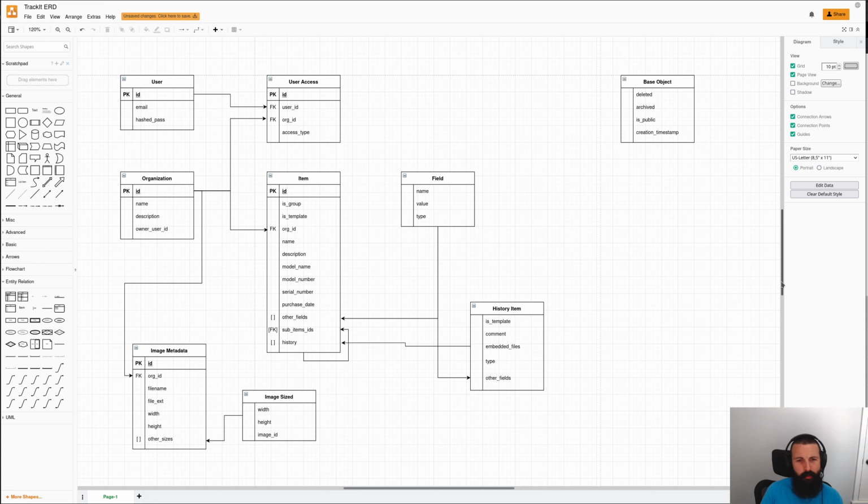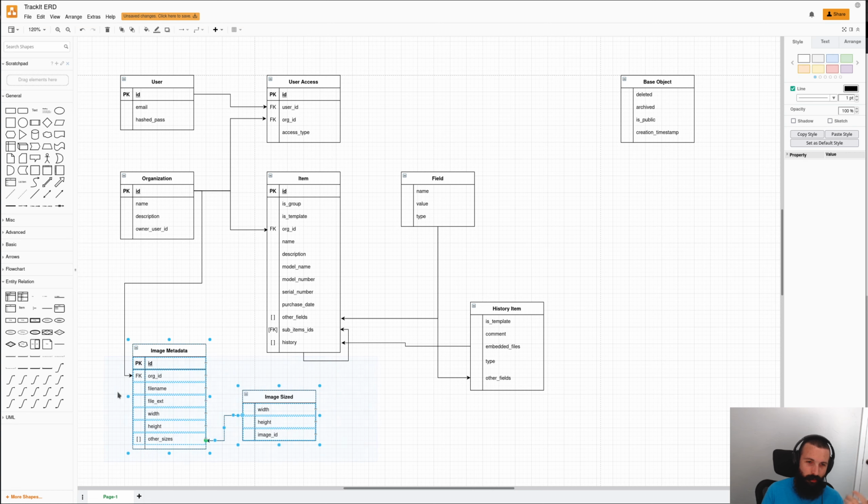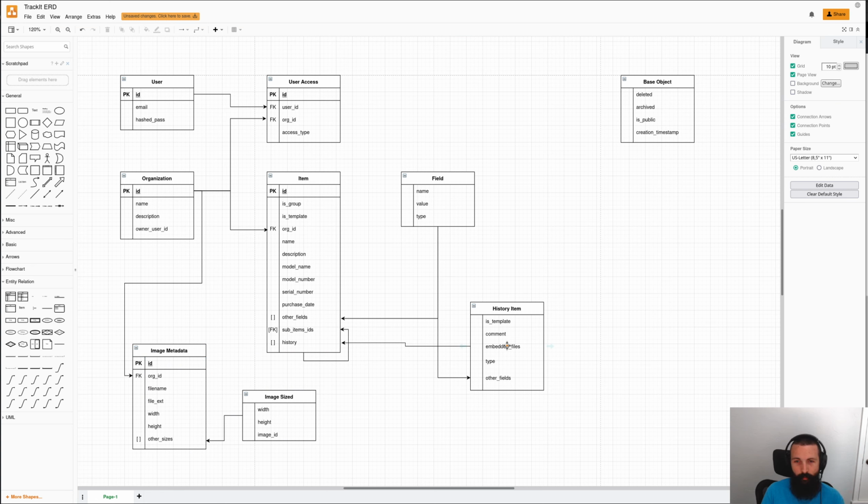I tried to make it pretty flexible because I think there's a lot of stuff that can go on. So template comments, the comments are just a text string field. Embedded files, so this is a thing. That's how we're going to actually roll up images. I've got my image stuff over here. I'm not going to touch on it a lot because it's basically just image stuff, but that would be where you put that. Images, videos would also be there, any PDF style attachments or any other style of attachments we want to add.